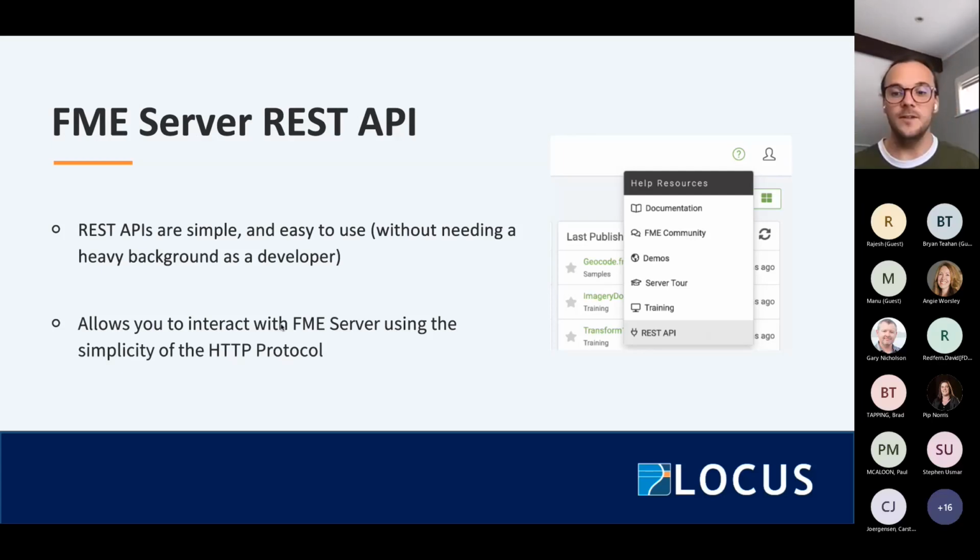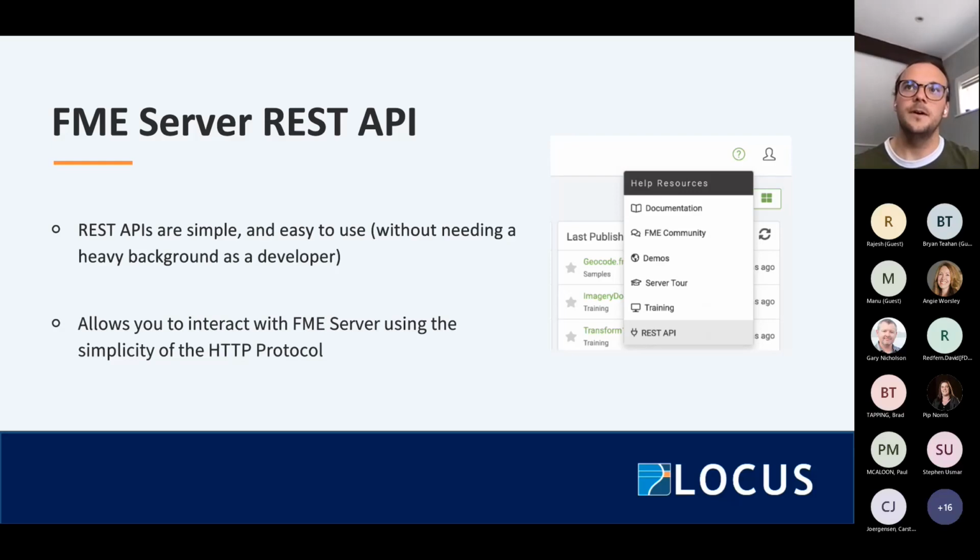So the FME Server REST API, if you haven't used it, is a very handy tool for an FME systems administrator. One of the really great things about these web-based GUI products is that they are very easy to create things, schedule things, and interact with in the web. But one of the harder things, if you've come from a data background, which is how you've ended up an FME administrator, is that you don't have those in a workable tabular format that you can actually interact with.